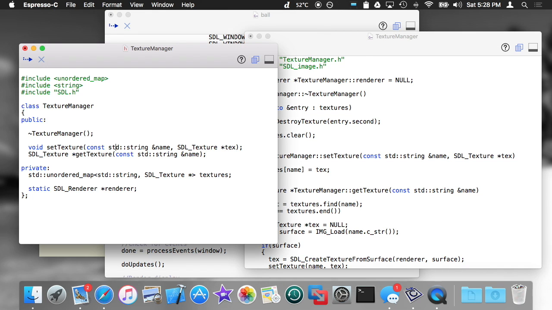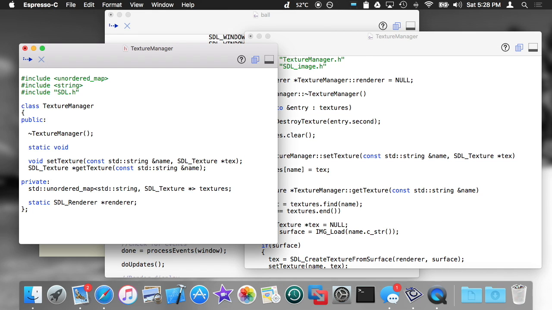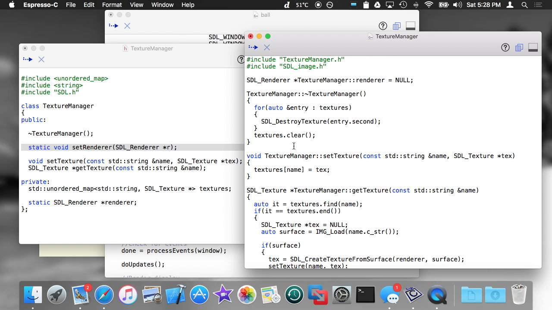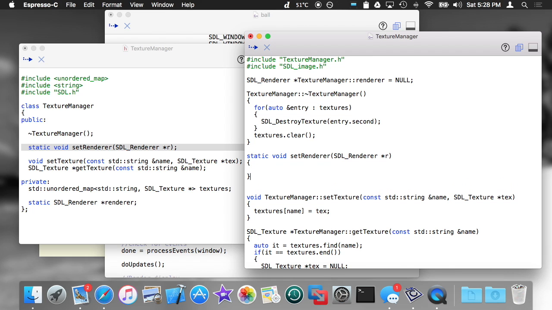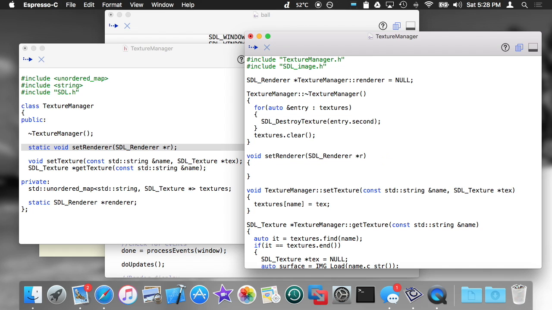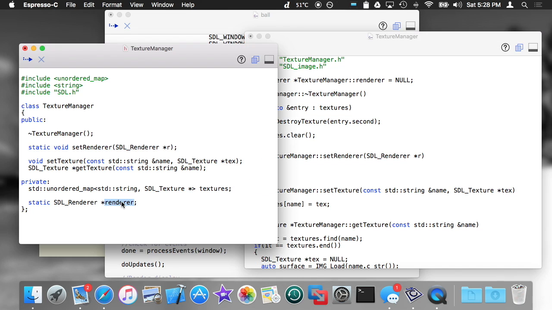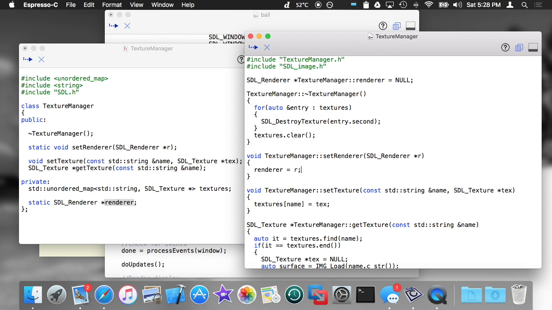And then basically I'm going to make a static function. Once again, you can call this without an object. It's one function instance for all of the texture manager objects that might exist. And this is basically going to be called setRenderer. Didn't think I'd be teaching you guys about static methods here, but whatever. Once again, you drop the static keyword over in the CPP for no reason, because C++ wants you to. This is a static method, meaning that there's no this, there's no touching anything that's not static in here, but you can change the static variables like so.